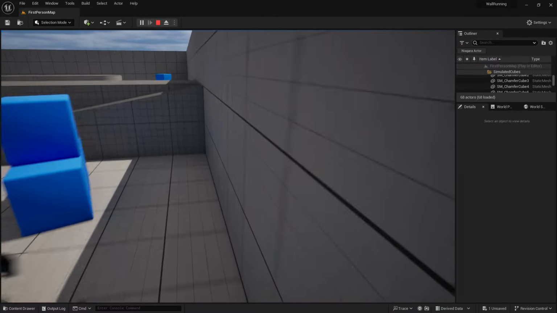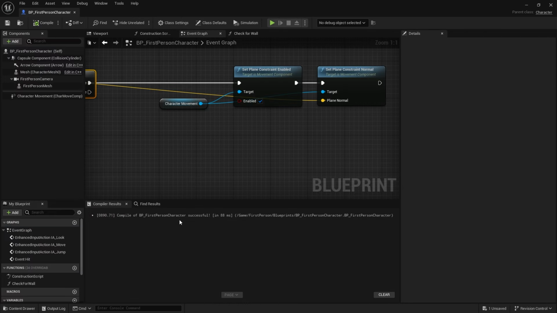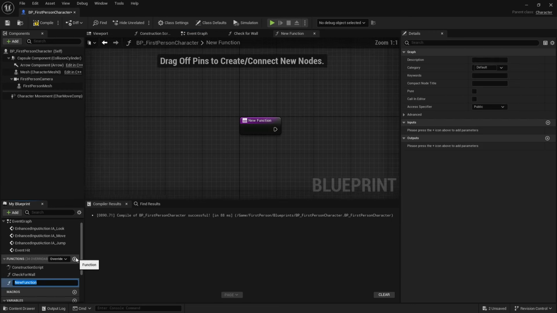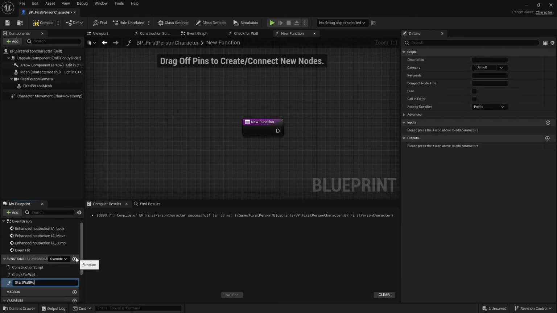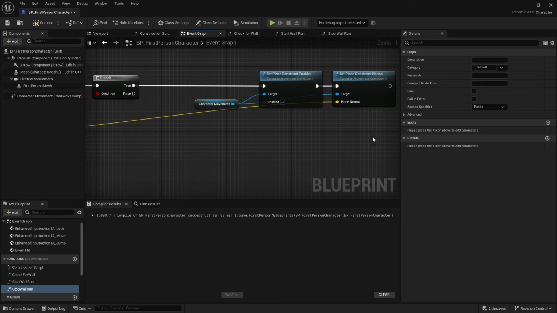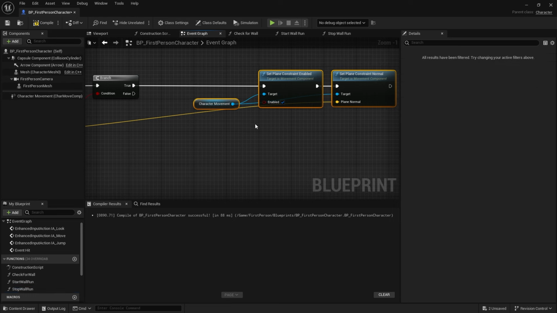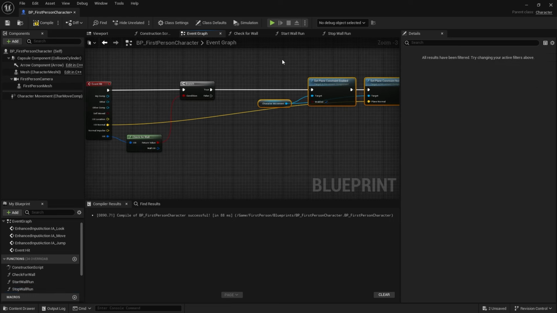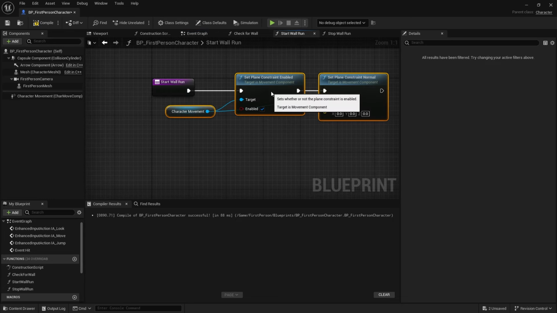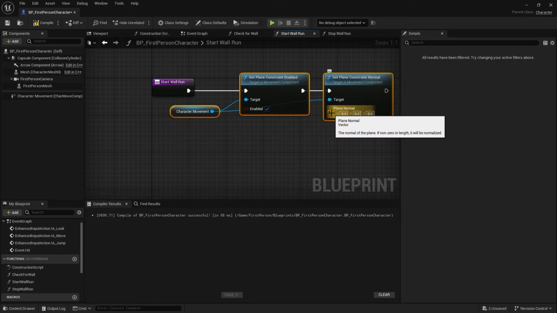Okay. So we need the ability to start wall running and stop wall running. So what I'm going to do is create a function called start wall run, and another one called stop wall run. And the code we've got currently on our hit, where we're constraining the plane and its normal, I actually want to take this information and cut it and put it into start wall run. Now this is going to need the plane normal, so we're going to drag that out and plug that in to our input node.